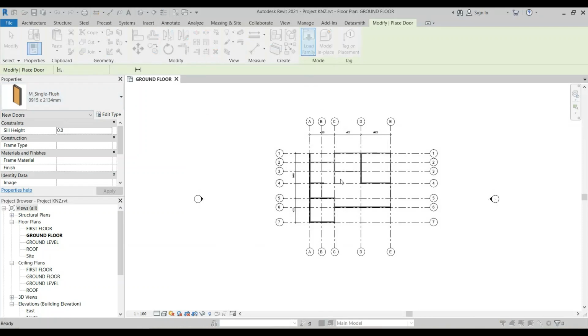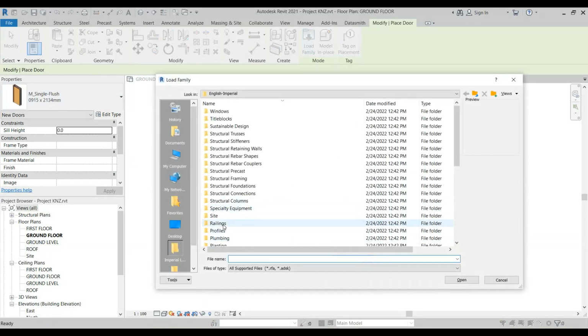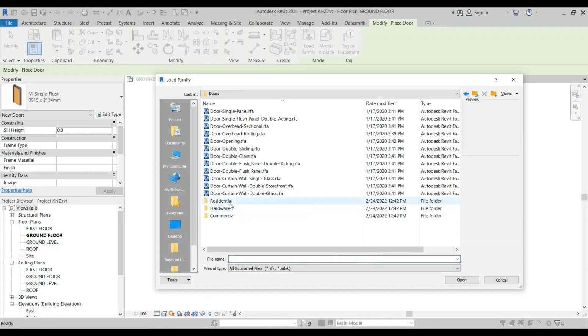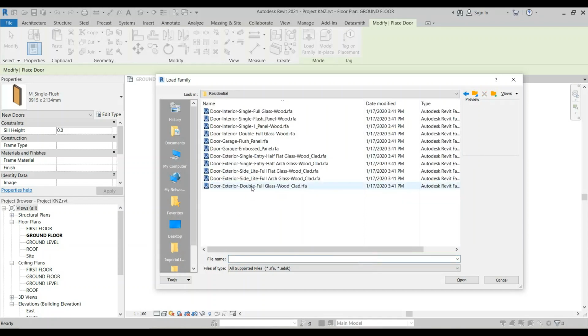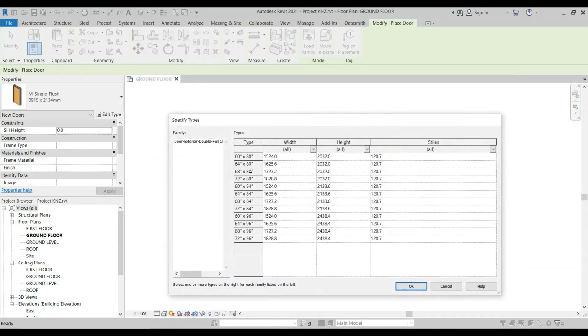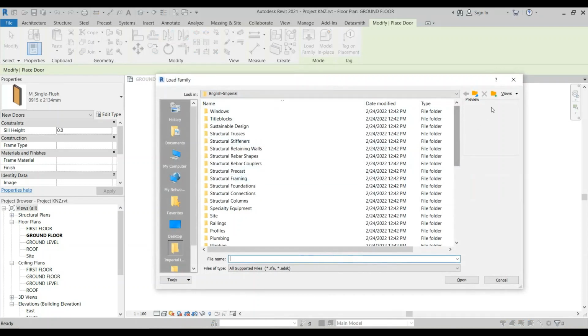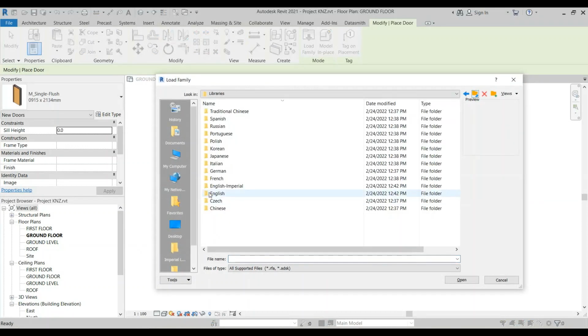So Load Family, we go to Doors, Residential Doors. Okay, open that. Oh, it's imperial. We don't want this format. So we go back, Load Family, and make sure it's in metric.